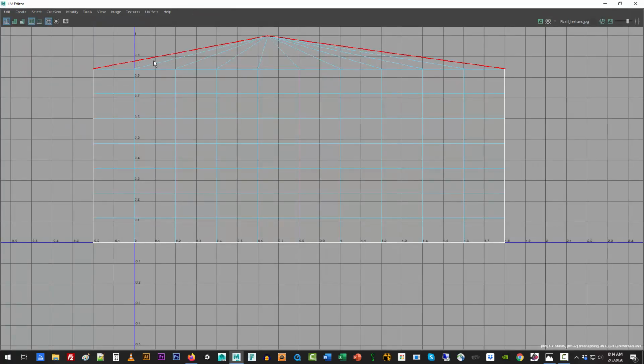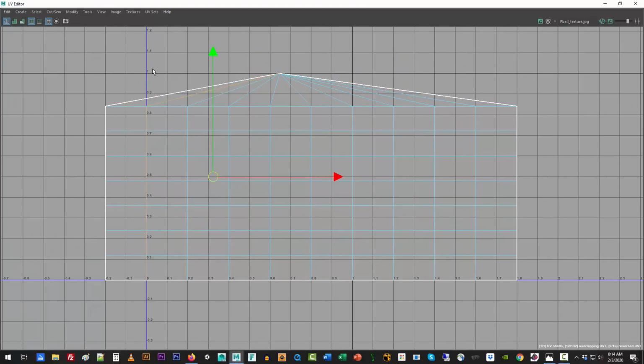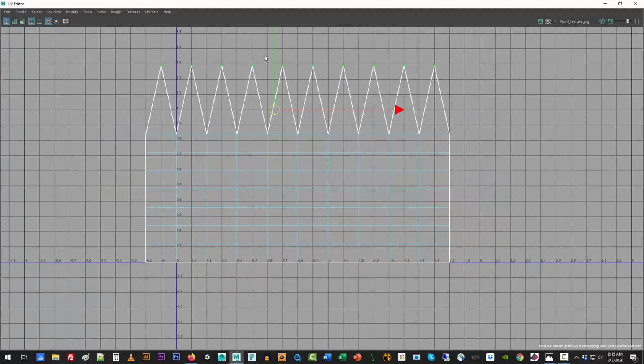Now what I want to do is take this big top circus tent and separate it into the separate spikes you see on the top of a picket fence, much like the default sphere UV unwrap in Maya. To do that, I'm going to grab all these edges in one fell swoop, like so. I'm going to come up to cut and sew and just cut them. My borders validate that they're all separate sections now. And if I grab just this UV, I want to go over to Modify, Unfold, because I haven't grabbed any other UVs, so they're going to be anchored by all the other UVs. And boom, it gives you this nice sharp edge.